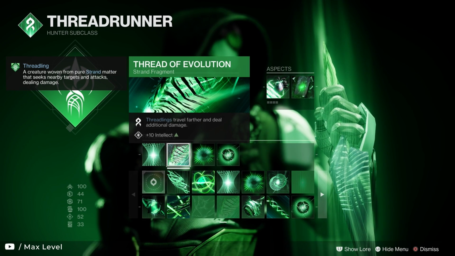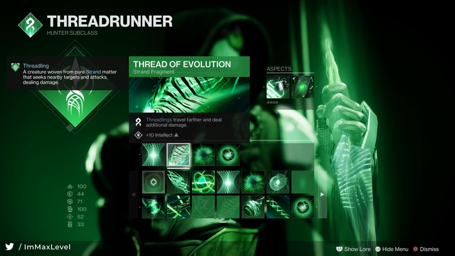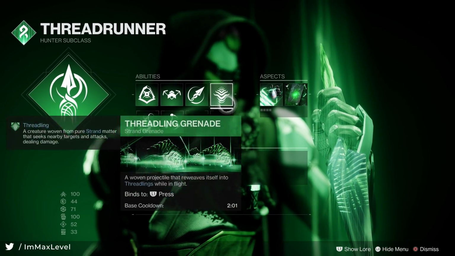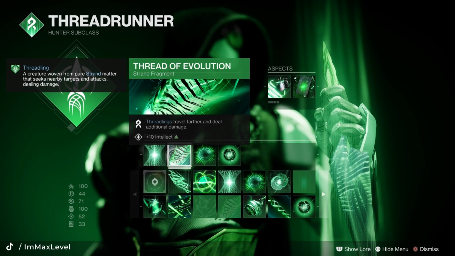Then we're going to be using Thread of Evolution, which again is another must-run fragment, I would say. Threadlings travel farther and deal additional damage. The entire build revolves around Threadlings, so it's just a no-brainer to run this fragment. I also get a +10 intellect bonus here, which is nice.